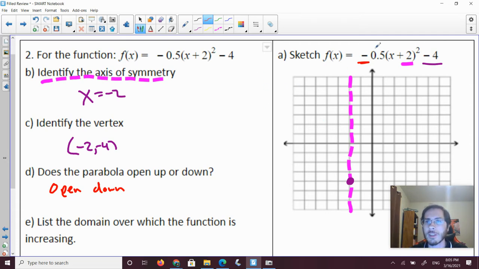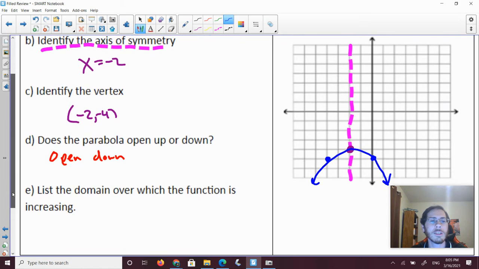So it does say to sketch it. So we want this to be a little bit wider because we have a 0.5, or we can remember that that's like the slope from here. So we'll go down 1 over 2. And we can mirror it. Down 1 and back 2 would also be the same. And with 3 points, we'll get enough points to make the parabola. So again, we can definitely see it's opening down.